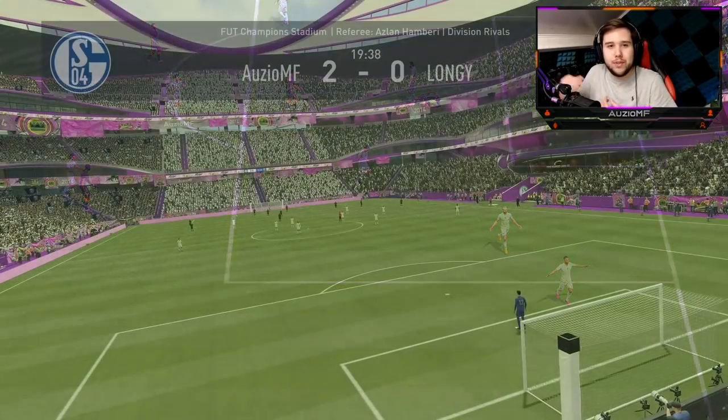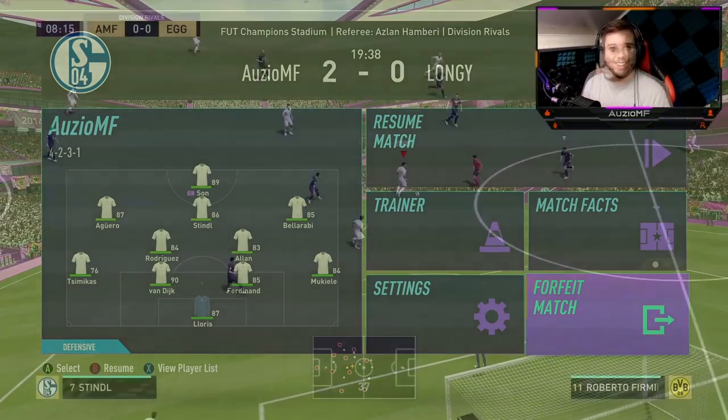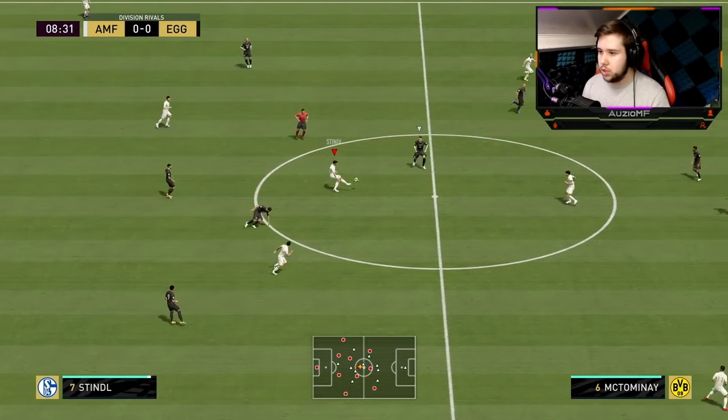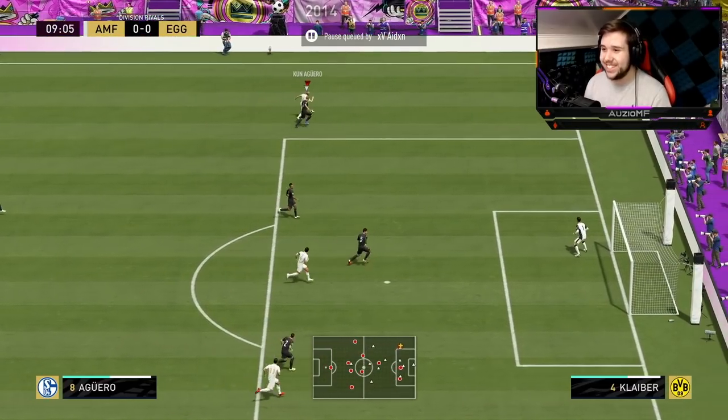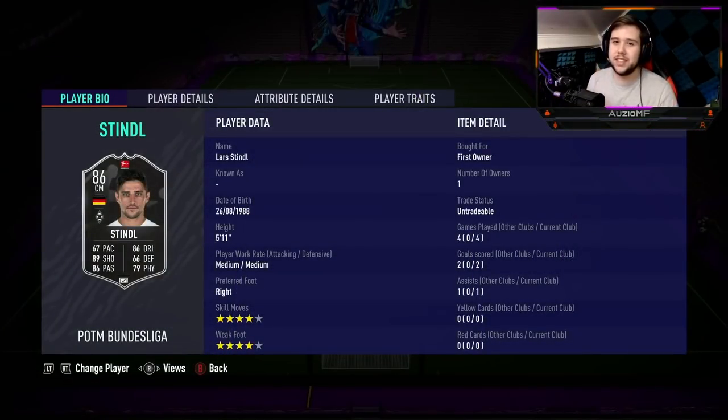He makes the over-the-top through balls look so, so easy. Stindl. Nice little R1 dribbling. Going to go for that over-the-top through ball. I'm telling you, man, the passing is where it's at in this card. So it is time to review him.